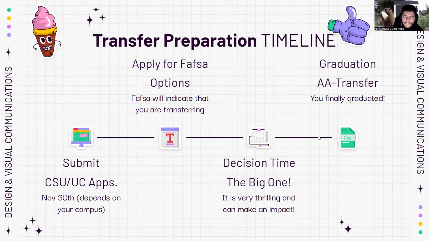Other than that, if you do get waitlisted, it doesn't mean like, oh, it's over. If they give you a second option, go for that second option. It doesn't hurt to apply as well, because I actually applied to CSUN right away, not knowing I was going to get accepted at UCLA.